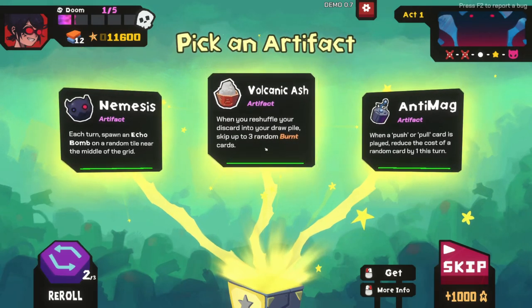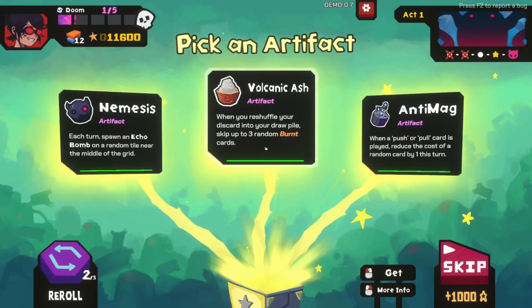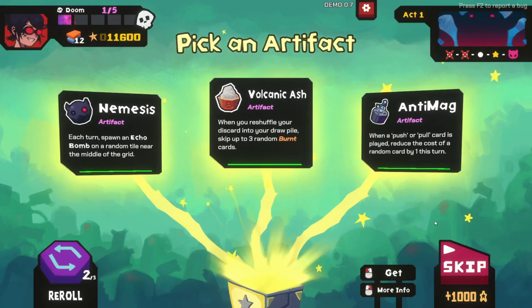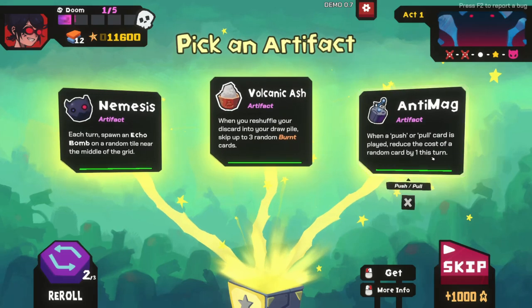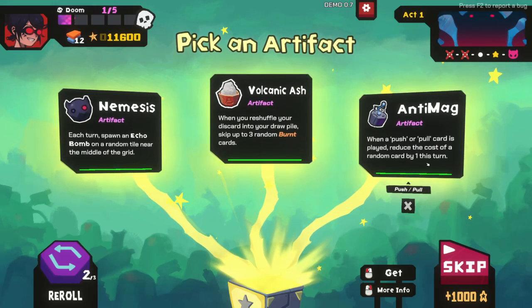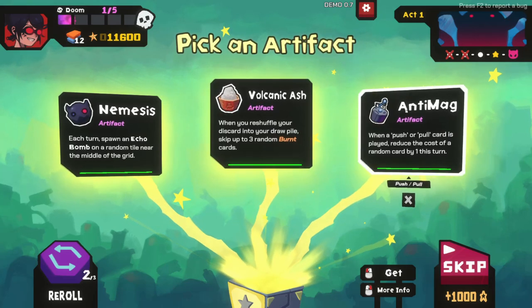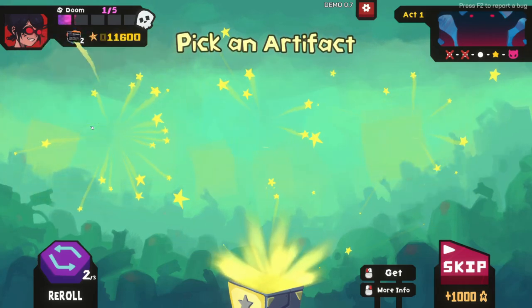When you reshuffle your discard into your draw pile, skip up to three random burn cards. Okay, so if you burn cards a lot, that leaves them in your draw pile and not in your hand, which is good. Or when a push or pull card is played, reduce the cost of a random card by one. I don't actually have one of those yet, but I do like the idea of this one, so I'm going to pick that.